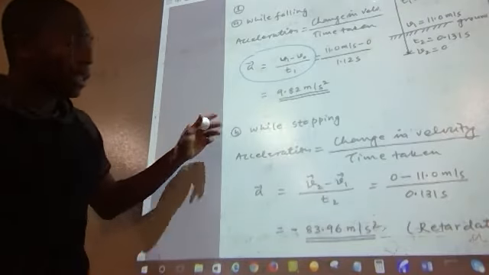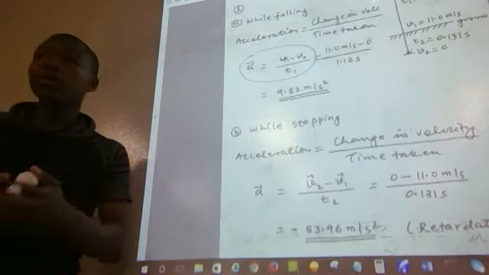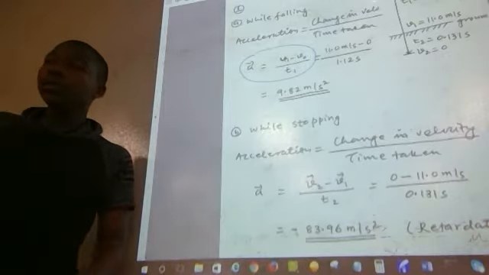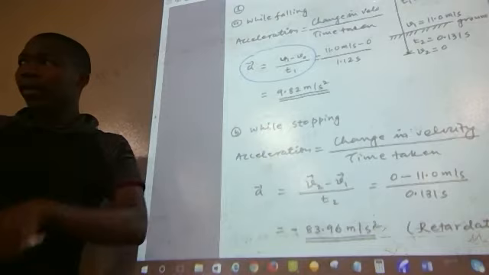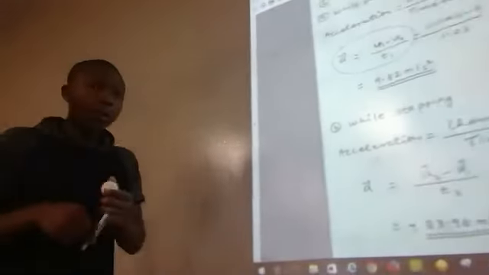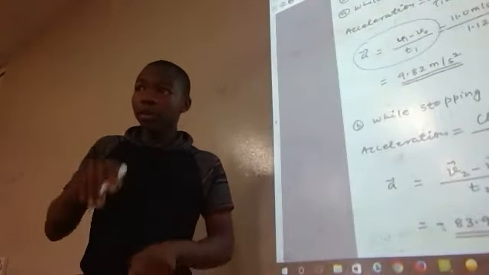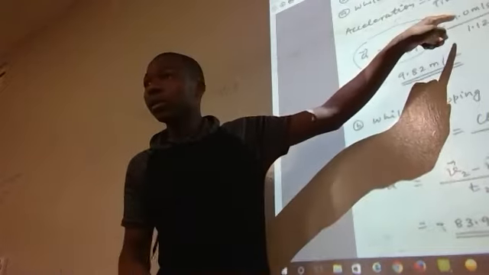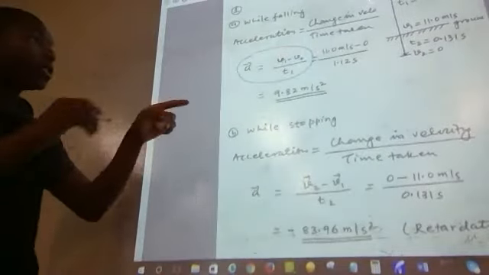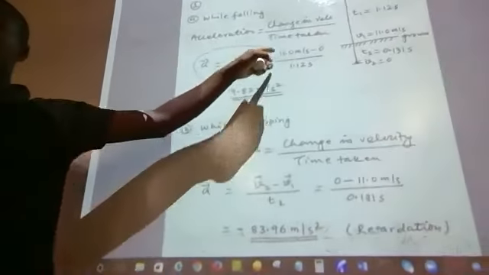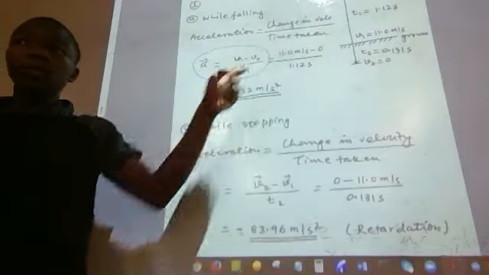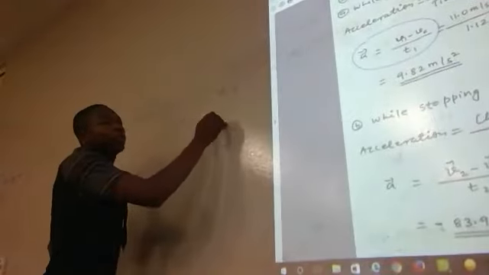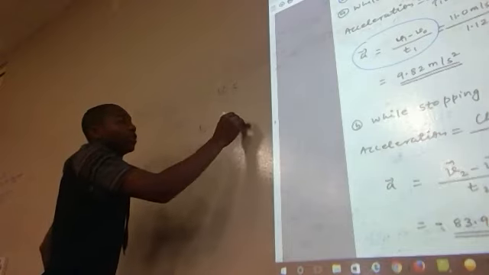Now, case B: let's say we're on the ground made with sand. Once you drop an egg, it's going to get into the sand, right? Before it hit the sand, it has an initial velocity, which is the final velocity of the other case. So our initial velocity, VI, is going to be 11.0 meters per second.